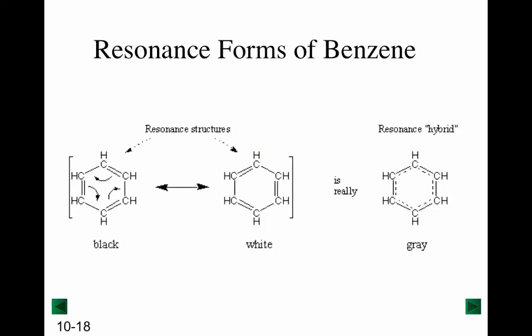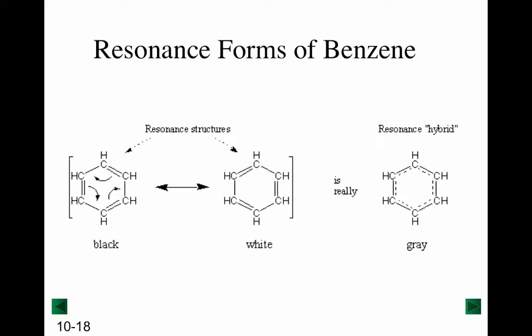The concept of resonance is very important in describing the bonding that takes place in organic molecules, especially organic molecules that fall into a class called aromatic compounds. One such aromatic compound is benzene. Benzene has the molecular formula C6H6, where all 6 of the carbon atoms are bonded in a hexagonal ring, and there is only 1 hydrogen atom bonded to each carbon atom.